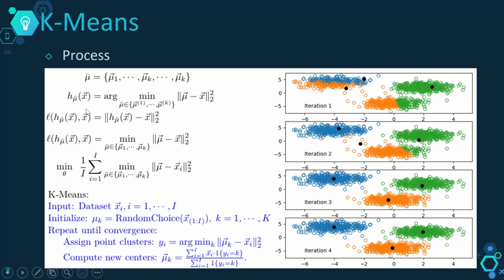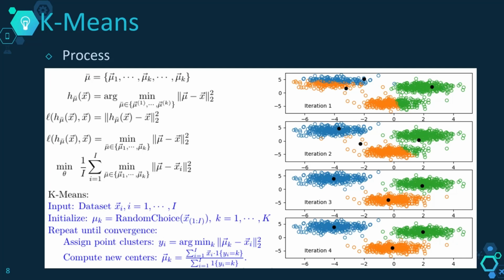And mu, you can see I put a vector sign on top of it. That means it's a vector that we use to specify the location of the centroid, or the center of the cluster. So we have K centers for K clusters, and each center has a vector to represent its location. Here is mu 1, mu k, mu capital K. That's something we need to specify at the very beginning.